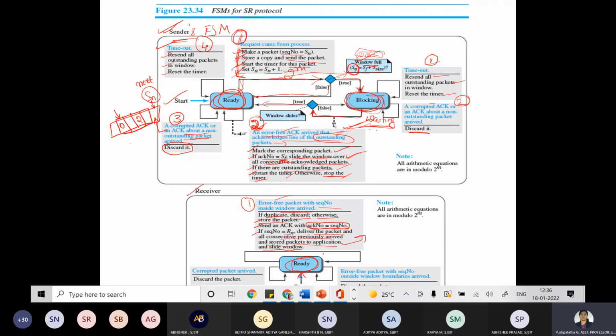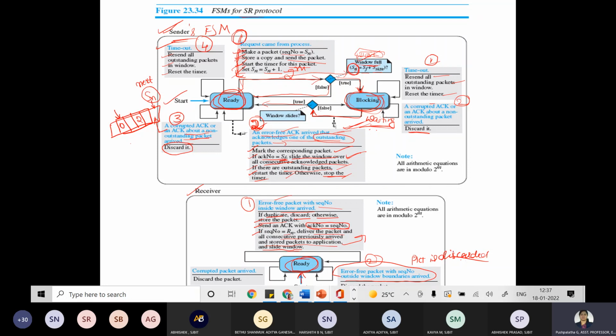Second event, an error-free packet is received with a sequence number outside the window boundaries. That means a packet with a sequence number outside of the window has been received. At that time, the packet is discarded because he has received an out-of-window packet.